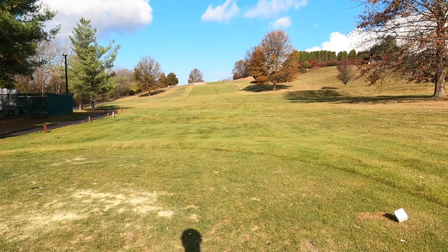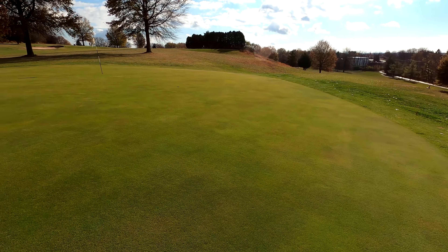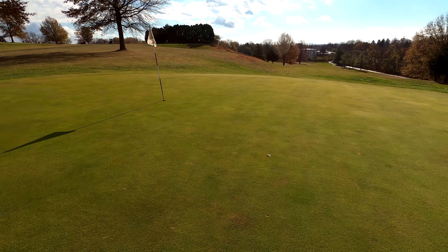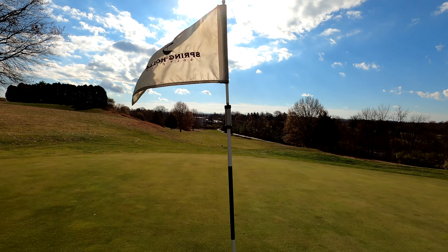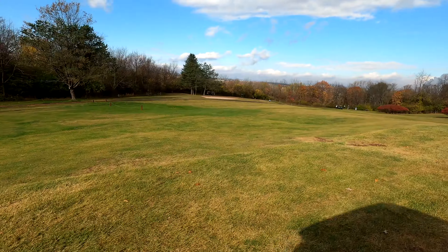Overall, my experience here was pretty high. I like anything that used to be an old dairy farm — it still has that charm, and keeps that charm in the clubhouse. It has more elevation than you would suspect, which is always nice. Most of that elevation is on the back 9, so if you play a quick 9, try to sneak out to the back. Overall, the course was in pretty good condition for the price.